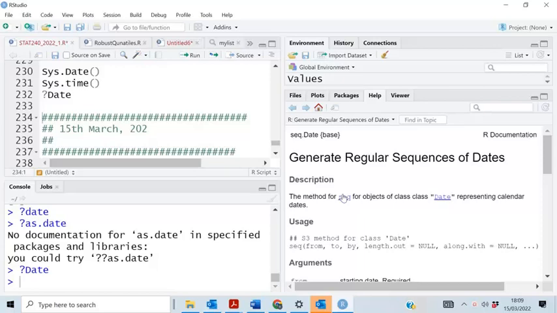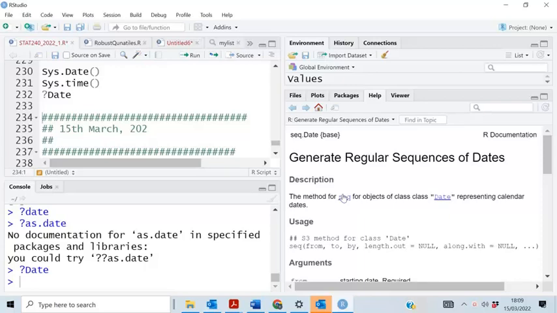That will give us the date. So your date will not be stored along with the values you are recording. Once you know the end point and the starting point, you can just sequence the date, and then you have your X as your time, your Y as the data you already have.